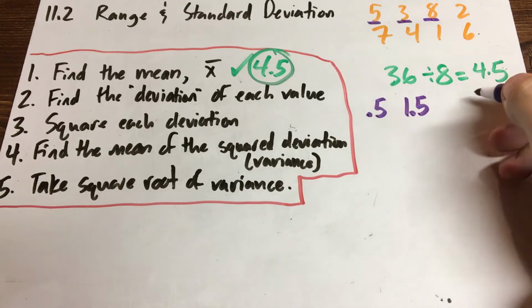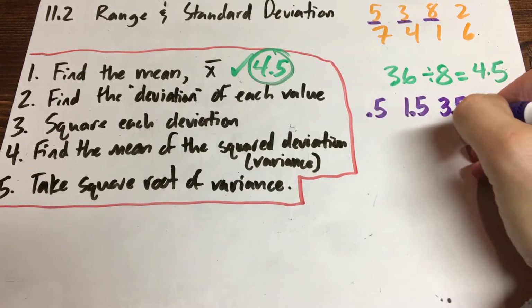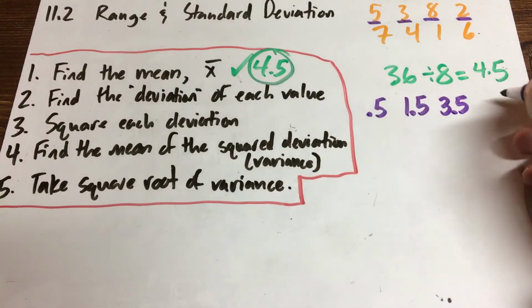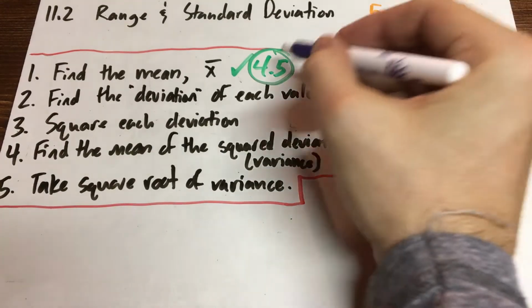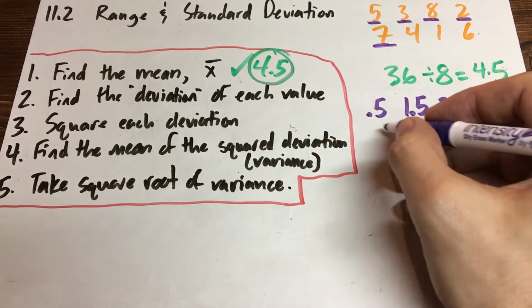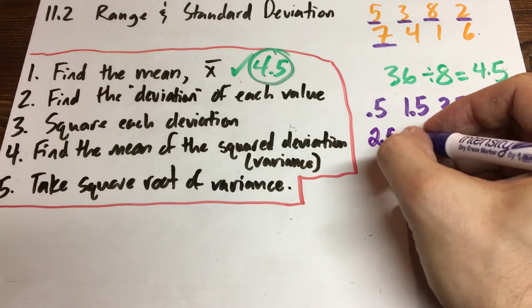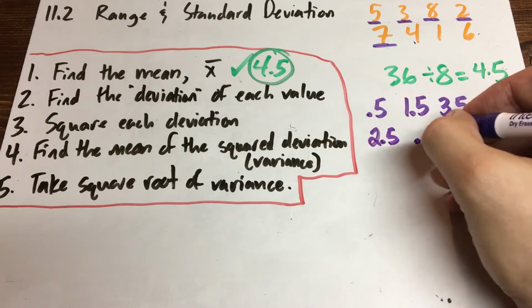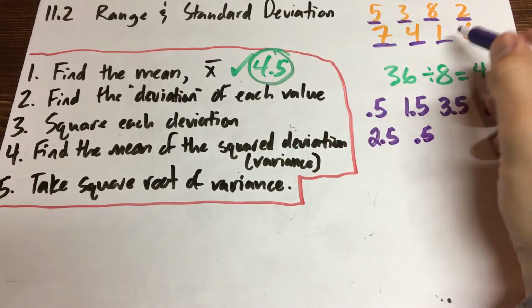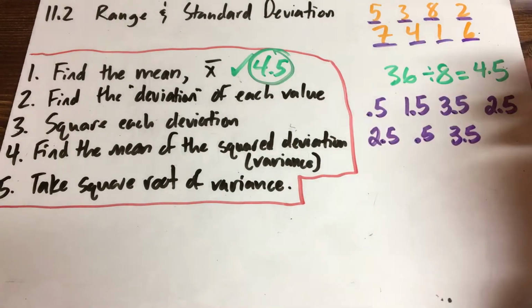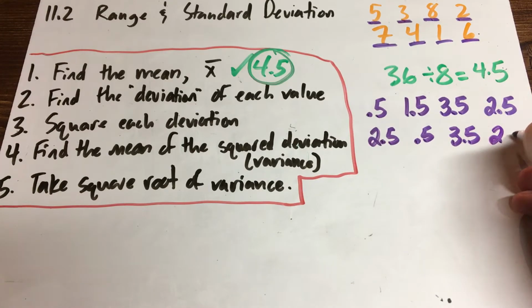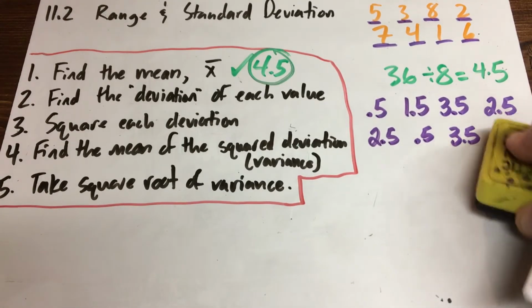How far away is 8 from 4.5? Well, if you don't know, you can do subtraction. 8 minus 4.5 is 3.5. How far away is 2 from 4.5? Well, I can subtract them and get 2.5. It doesn't matter the order when you subtract them because you're just going to make them all positive. So you notice, the numbers that are smaller than 4.5, I'm still writing it as positive. How far away is 7 from 4.5? 7 minus 4.5 is 2.5. 4, how far away is that from 4.5? It's just 0.5 away. How far away is 1 from 4.5? 4.5 minus 1 is 3.5. And 6 minus 4.5 is, well, almost messed it up, 1.5.